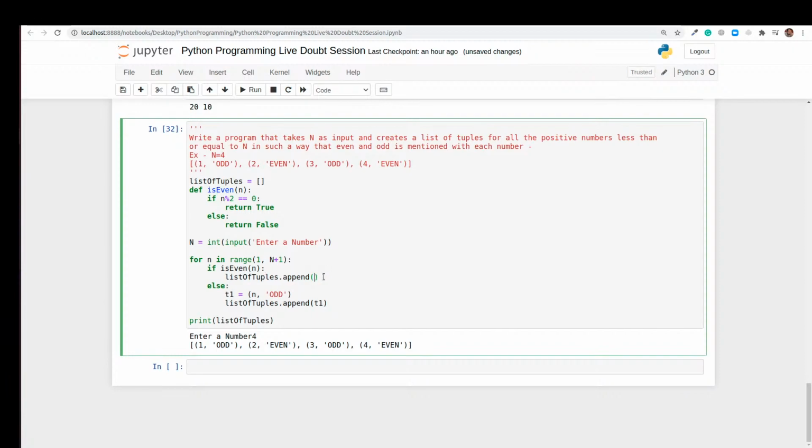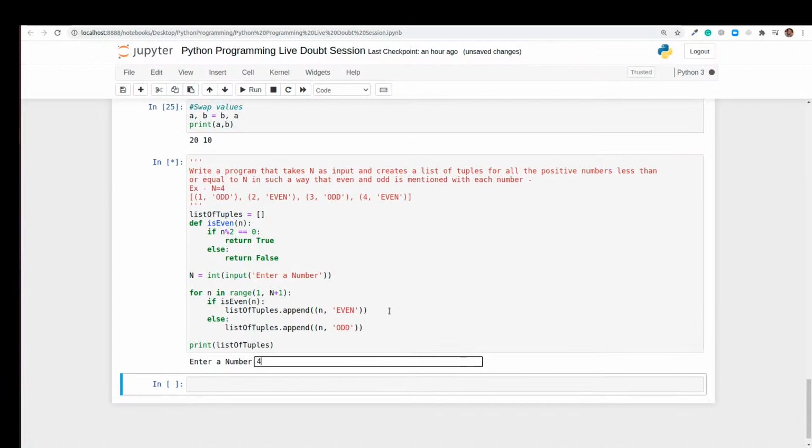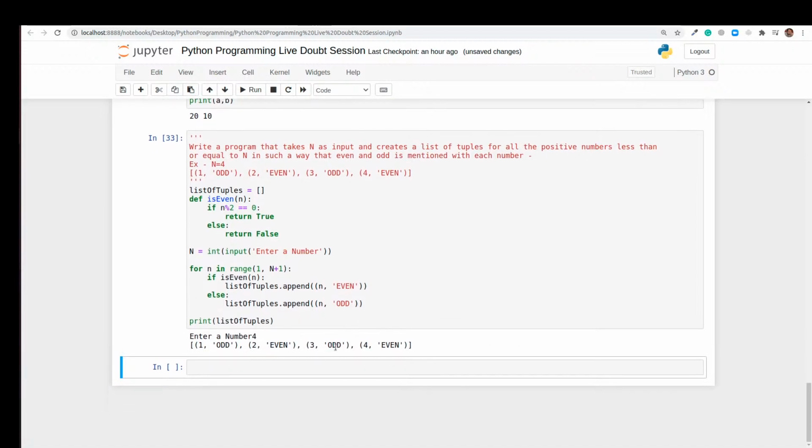Just put it here. Similarly for this odd thing, just remove this t1, and this program is going to be executed as it was working before. Now you can see we have the output which is similar to the previous one.